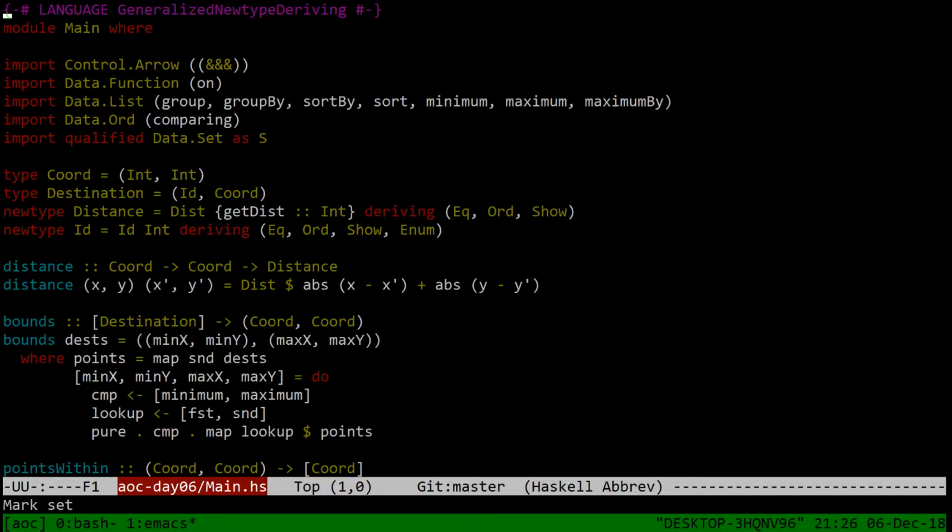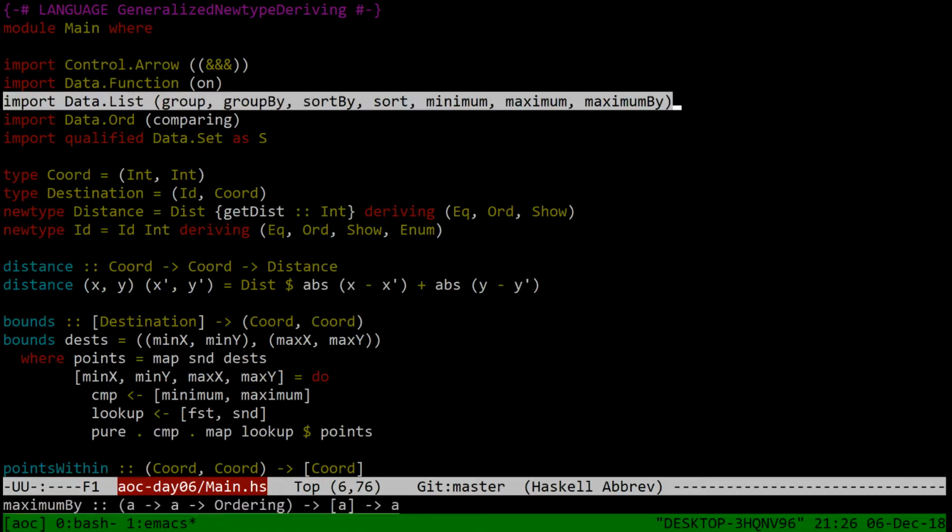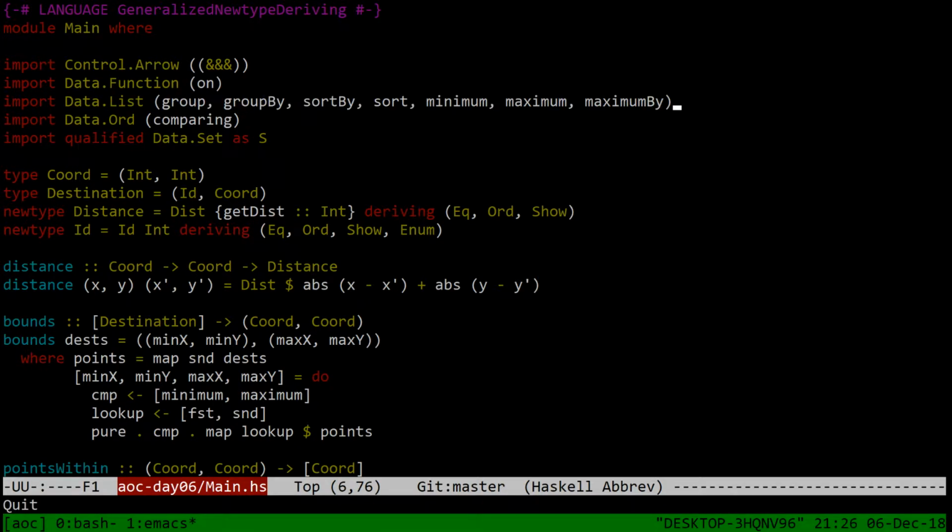So I decided to just throw that out and do the sort of obvious thing of just iterate over every point on the grid and find what all of the destinations that are closest to it are. Throw out the ones that are in infinities, and otherwise choose the one with the largest area. And so I end up needing a lot of stuff from Data.List, more than I typically do.